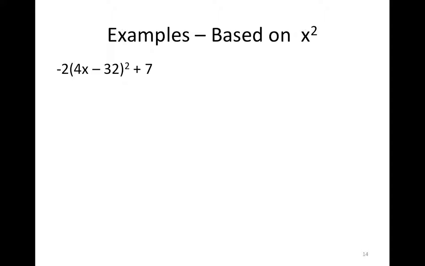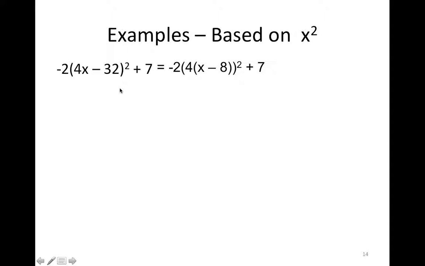And I believe our last example here, based on a parabola of x squared, we do again want to be a little careful with this. I think with square root it's a lot easier to see what is related to the b and the h values. Here it's a little more difficult at times, but you can clearly see that this is the stuff that is inside the squared function. The -2 is not, so this -2 will end up being our a value.